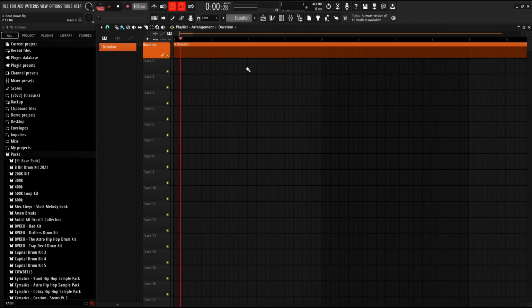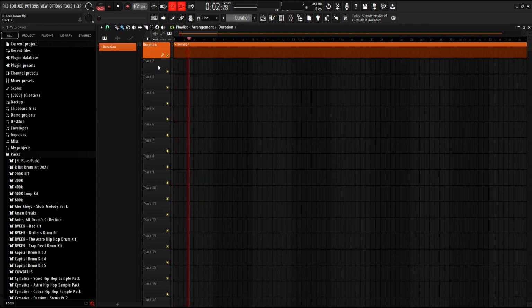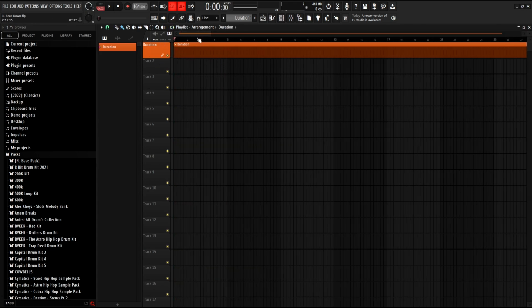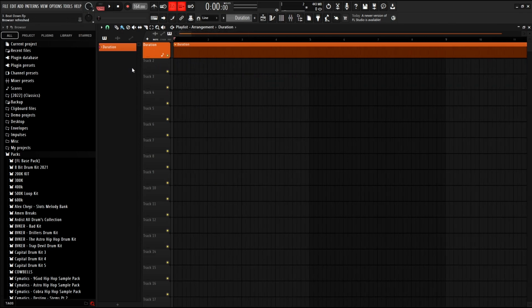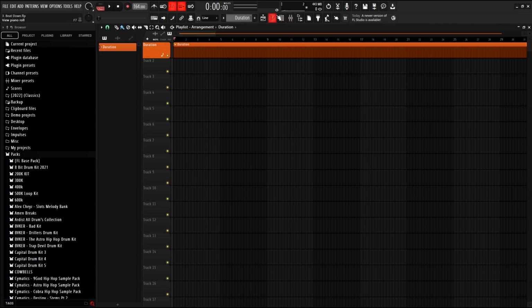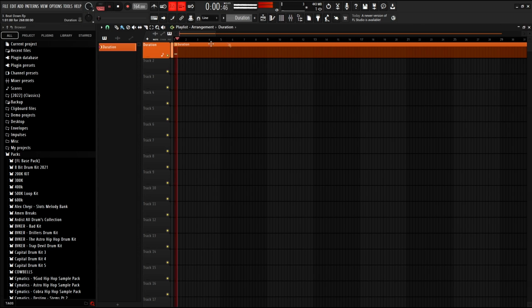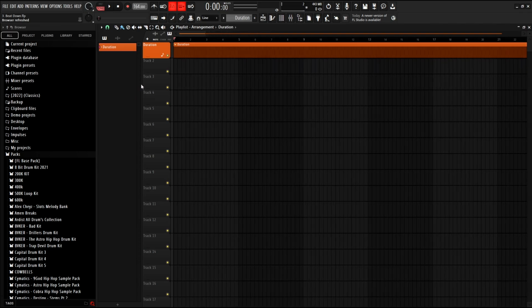But if you have this duration, which is just a pattern that goes on for ages, it doesn't do that, which makes it a little easier to work in FL Studio. So I tend to do this with non-Friday Night Funkin' songs as well, but this is just personal preference. You don't have to do this, but another thing you can use it for is a track to put your vocals in, which is useful because you want to have something to put your vocals in, don't you? So after this, we're going to get into the actual music stuff.